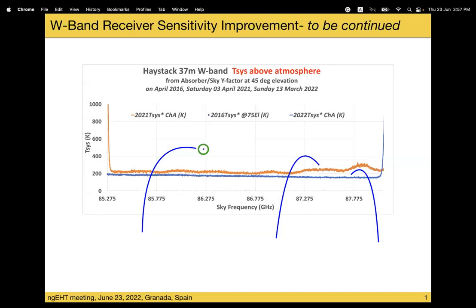This is where, when we did the last tag-along VLBA, we got fringes to a VLBA antenna in 2016. The system temperature was almost like 500 Kelvin. And then now it's around, it's still not state-of-the-art. We have the state-of-the-art amplifiers, but we still have system improvements to be made. This is about 150 Kelvin.